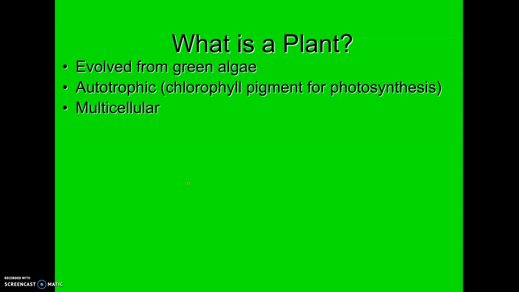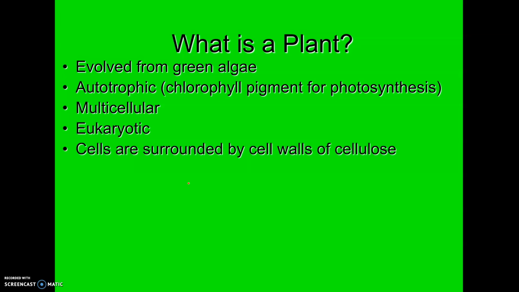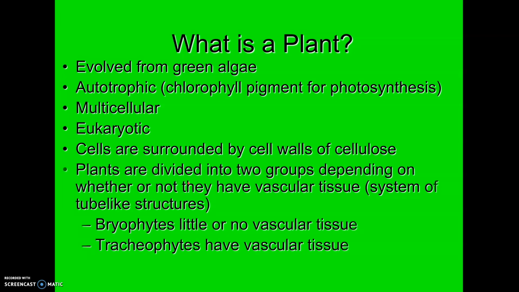Plants are multicellular. So the difference between a plant and an algae, which are protists, is that algae are very simple. They live in water. A lot of times they are just single-celled. Plants are designed to live on land, so they have much stiffer structures that allow them to survive on land and are all multicellular. So this is what makes them plants. They are eukaryotic, I already mentioned. Their cells have cell walls, just like fungi and some bacteria and some protists. But specifically in plants, that cell wall is made out of a substance called cellulose.